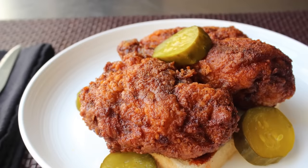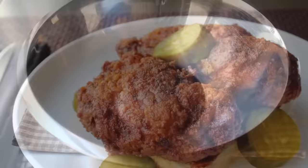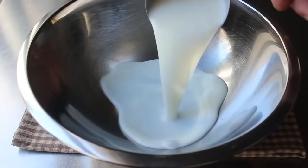So I am very excited to show you my version, and that's going to begin with what's basically a marinade. So we're going to go ahead and add some buttermilk to a mixing bowl. And by the way, for the record, in the original recipe, this is just regular whole milk. But I do prefer the buttermilk.